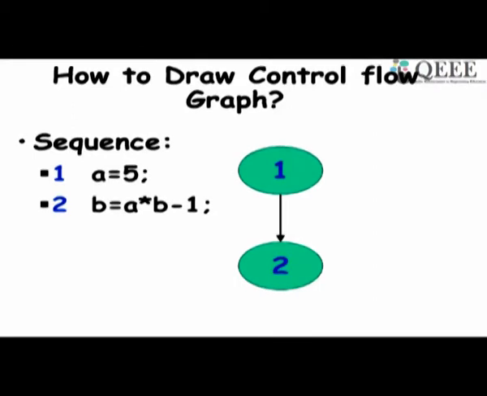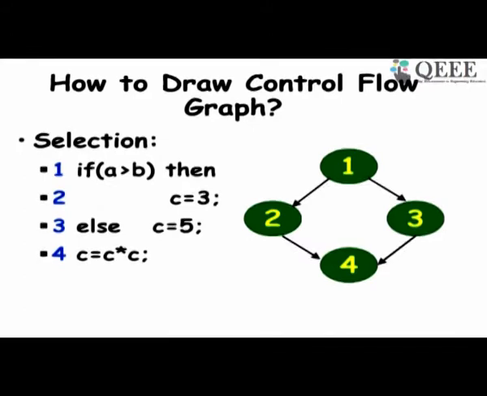So that is simple. You just draw these two nodes, 1, 2, and then draw an edge. Sequence is easy to draw. Nobody usually makes a mistake in the sequence statement. The decision or selection statement also, hardly anybody makes a mistake, because number 1, 2, 3, 4, draw the edges here, and from 1 to 2 control can transfer, and 1 to 3 also control can transfer if the condition is false, and then from 2, if it is true, it will transfer to 4, from 2 to 4, that we represent, and 3 to 4.